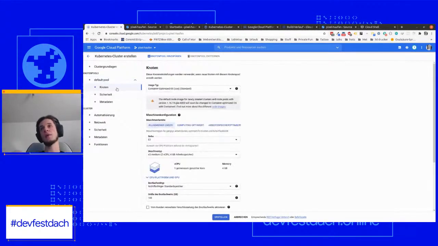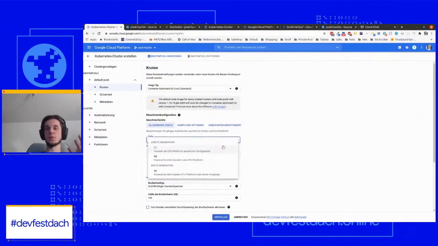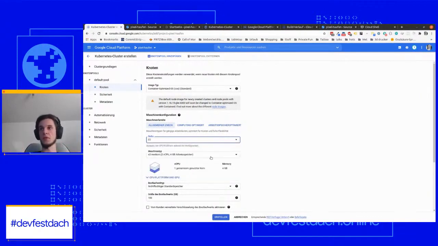And now when we have a look at the nodes, we can define how the nodes of the cluster will consist. So we can say, okay, I want to have the machine type that we want to use, like if it's more computing heavy or if it's more memory heavy. So you have different options. Be aware, the prices for this are varying, so always check out the price side depending on what you're using.